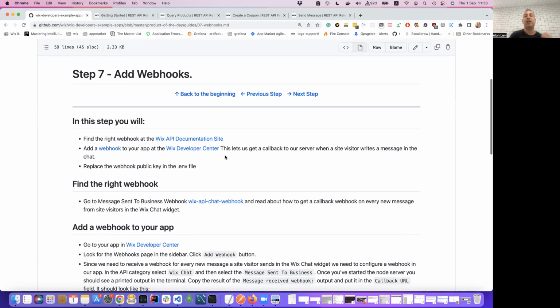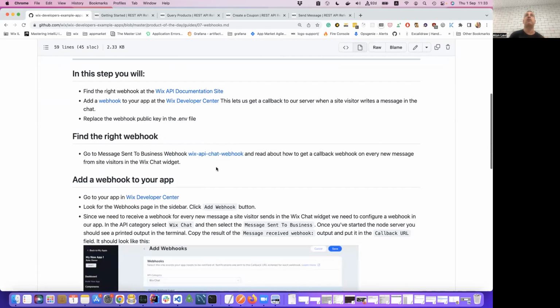So we need to find the right webhook here because we have a lot of webhooks. For example, we have webhook for app was installed or app was upgraded, and webhooks of big stores that purchase was made, or abandoned cart or something like that.